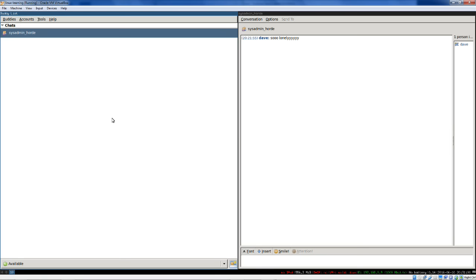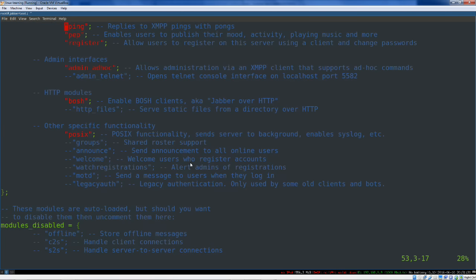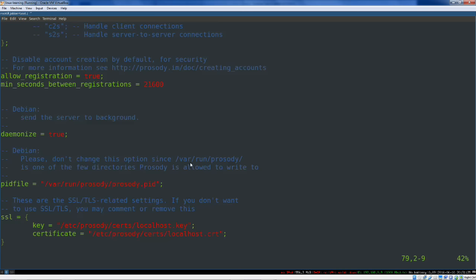compatible with it. I'm going to show you how to set up Prosody, which is a Jabber XMPP server, on a brand new VPS. Just got a little cloud server here, just temporarily for this video. And I'm going to show you how to set it up as a chat server for yourself and your friends. You can even make an open chat server if you want and allow strangers to register and chat with you.